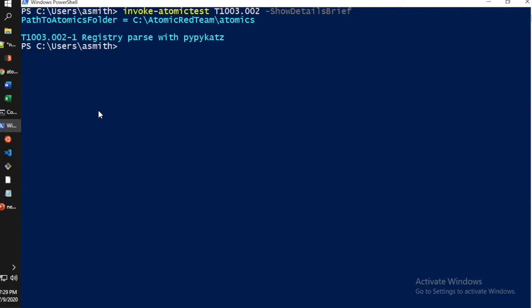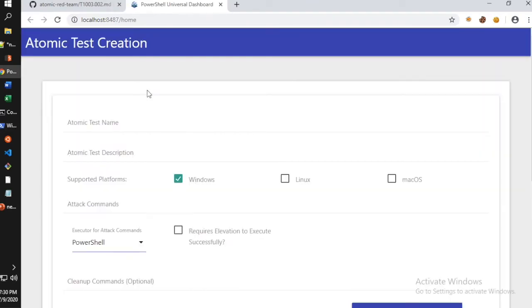To do that, we're going to use a tool called the Atomic GUI. The Atomic GUI is also described on the wiki, and you can review that there. But to use the Atomic GUI, we can just say Start-AtomicGUI. And once it starts up, it loads up our default web browser and shows this atomic test creation page.